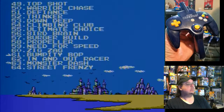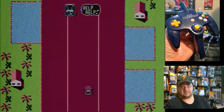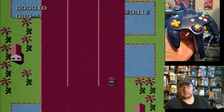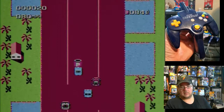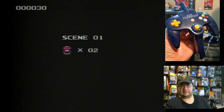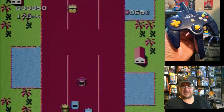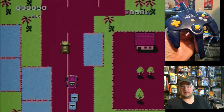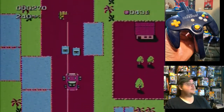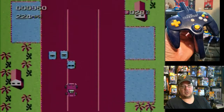Bumpity Bop. Boo. Alright, is this Bump and Jump? Just moving. The buttons aren't doing anything. What is this? Alright. Okay, this is Bump and Jump. Excuse me, Bumpity Bop, with a headache inducing color scheme. It's a lot brighter than what you see on the capture here. A lot brighter on my CRT.